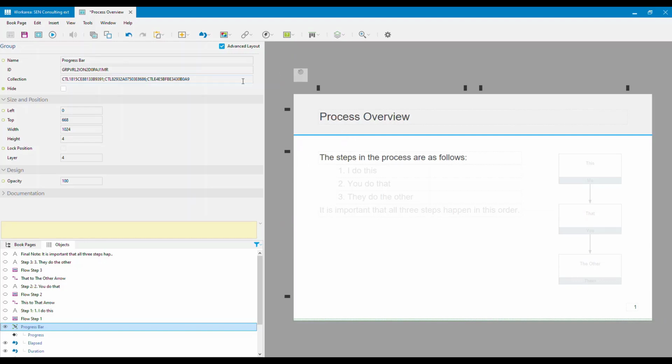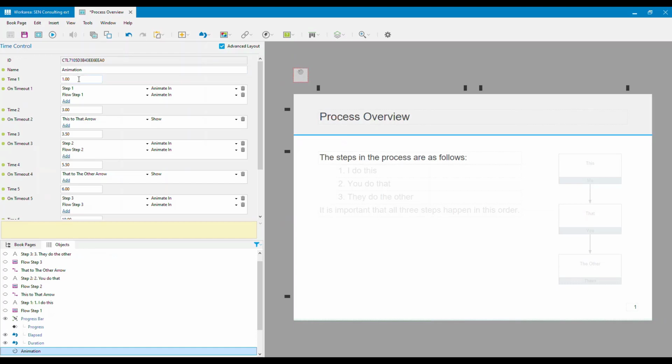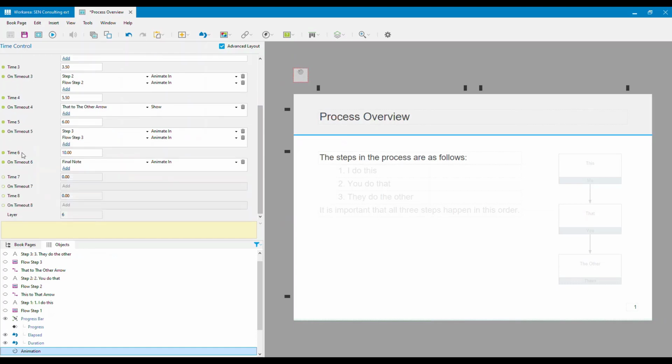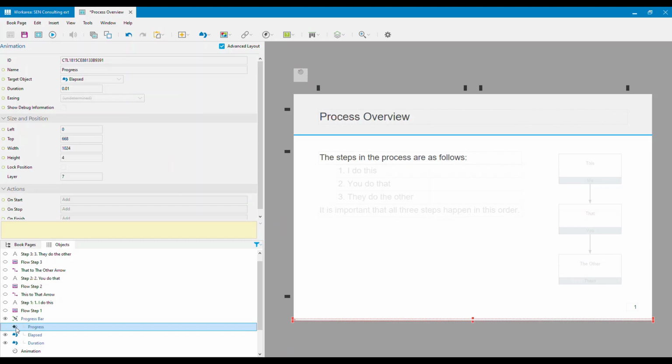The only other thing I need to do is see how long this is going to take to go through everything, which is basically 10 seconds to display that final line. And then let's give them 2 seconds to read that. So let's say it should be 12 seconds and they're done with this slide. So now all I need to do is go to my progress animation object, and set the duration of that to be 12 seconds.